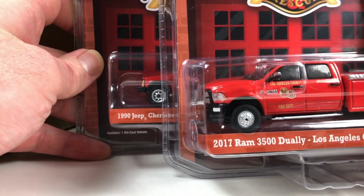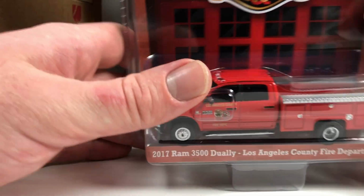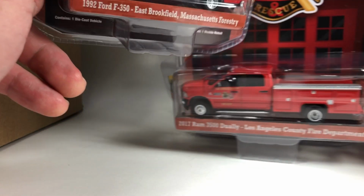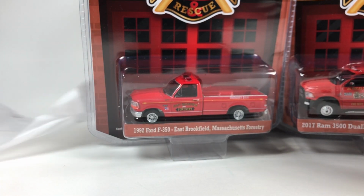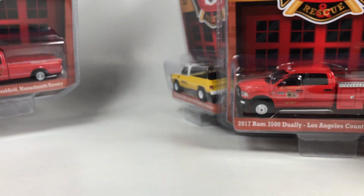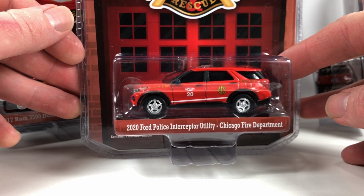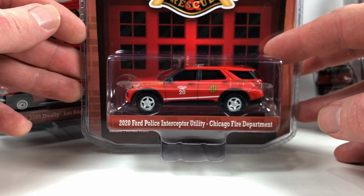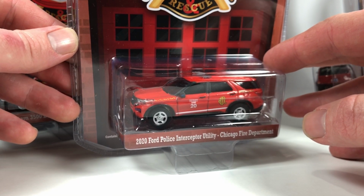The rest of the set, honestly, is kind of cool. I'm not really big into fire paraphernalia, apparatus, what have you. Not big into it. There are people that do collect the stuff specifically. I'm not really gung-ho about it or anything, but I do think that this set is kind of cool. And like I said, it just depends on how popular it is now. Might determine how collectible it is later, meaning that if people pass on it a lot now, then they become rare and hard to find on a secondhand market later on, these could become pretty desirable.